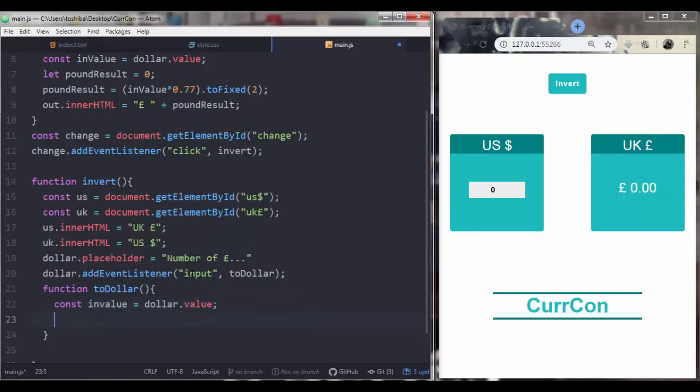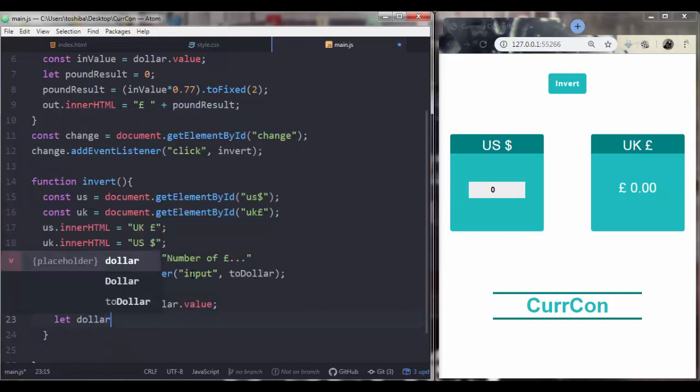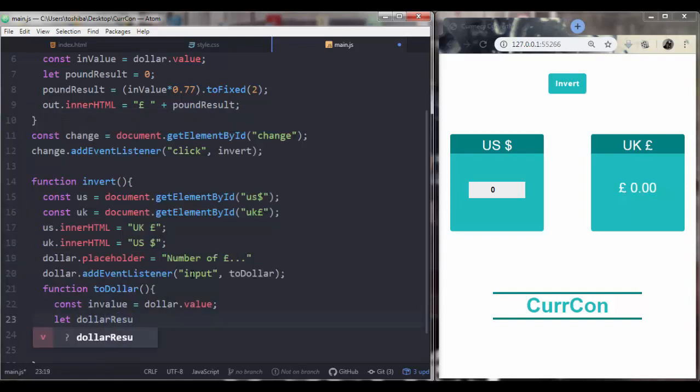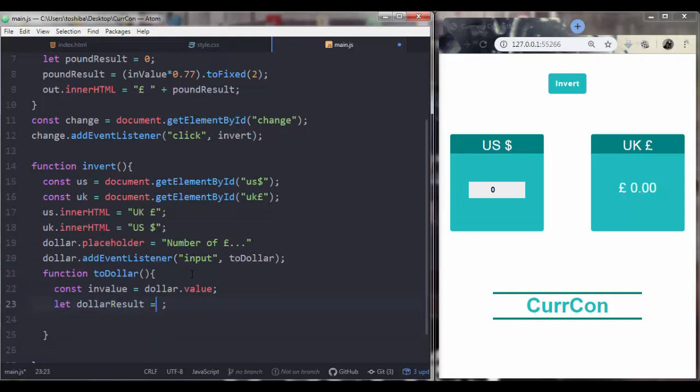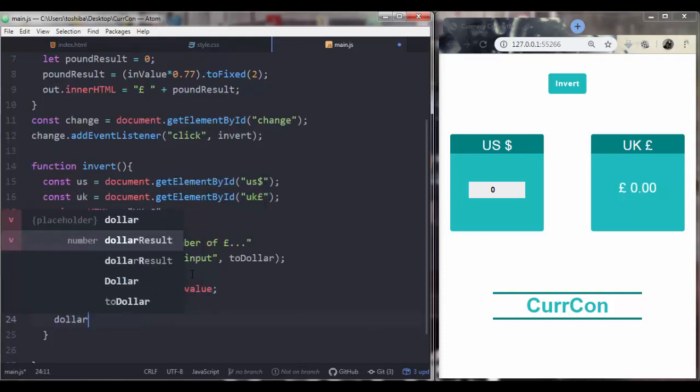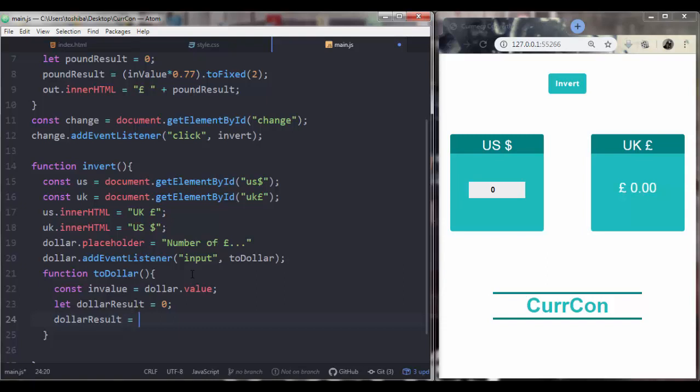You can change the variable's name. So we'll say let dollarResult is equal to 0 to initialize this. Okay, and then dollarResult is equal to inValue, now it's divided by 0.77 instead, and we'll do the same stuff we did with the other one.